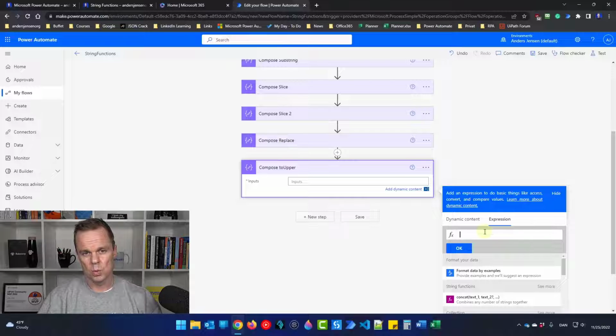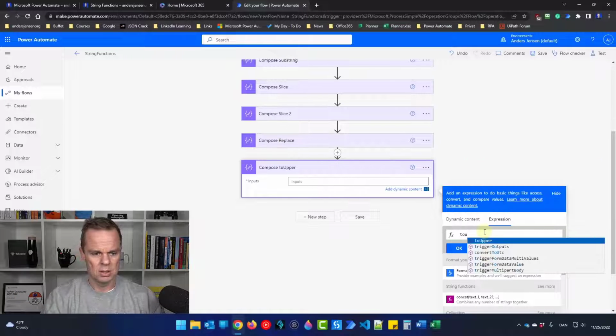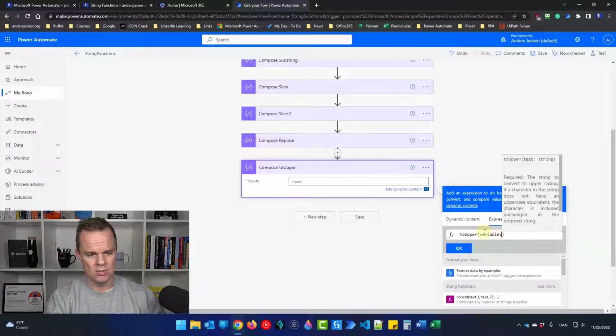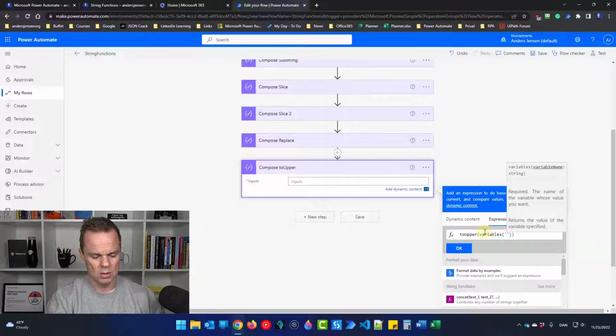And when we just want to compare the characters, regardless of if they are upper or lowercase, then we will convert both of these to uppercase or lowercase, and then we can compare. It looks like this. So I'll say toUpper. And then I want to have my text, which was in the variables here.